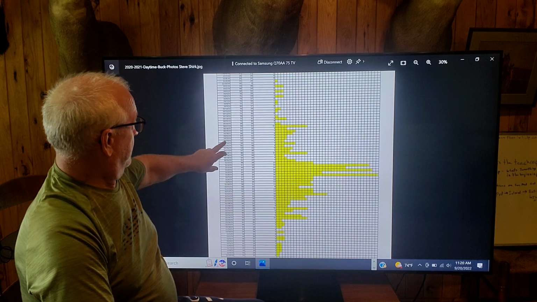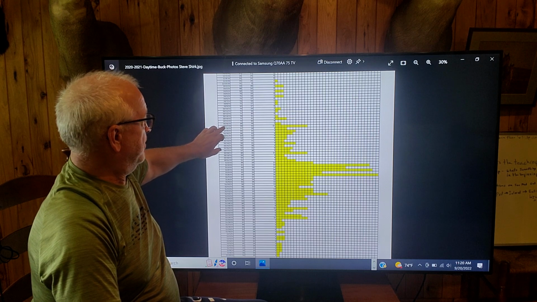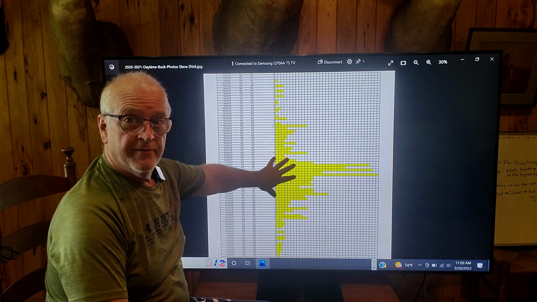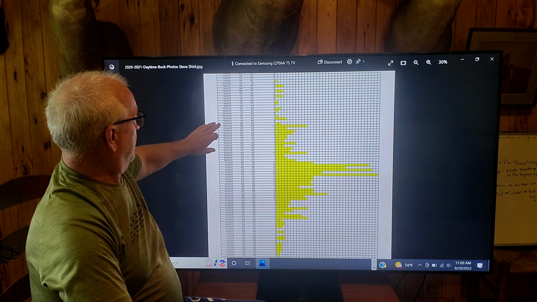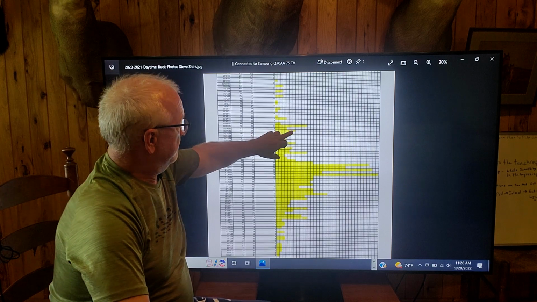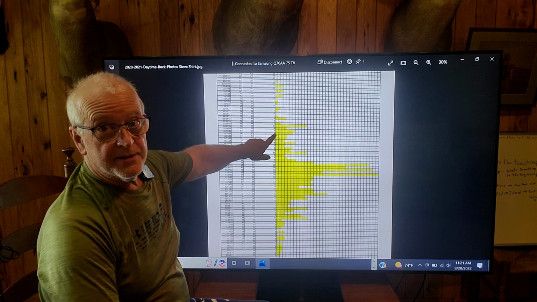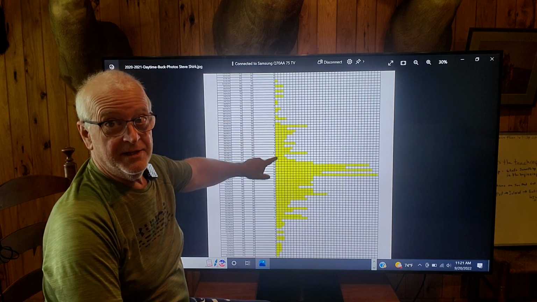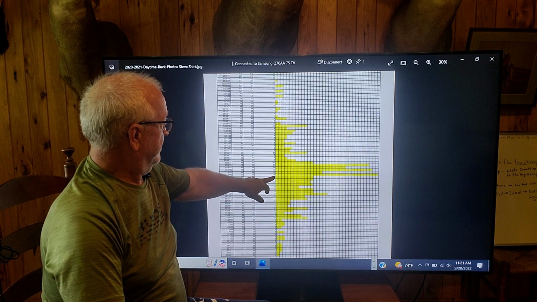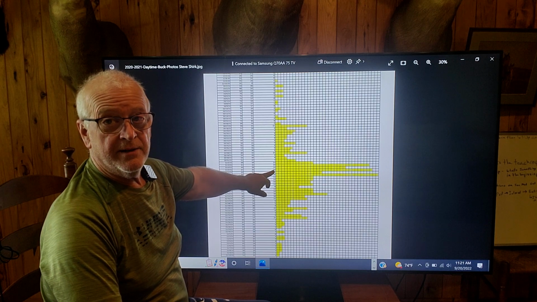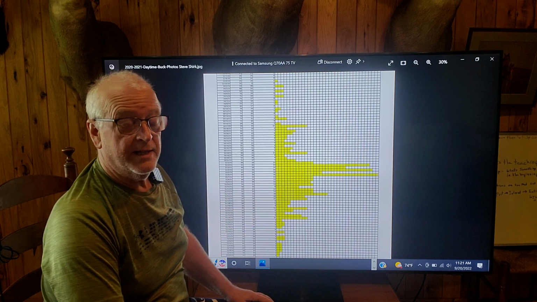And what he found was, as you can see in October, right around mid-October, these are all daylight photos. So daylight buck movement only. Once you get to mid-October, you start getting more daylight pictures. What's interesting about this is there's not a lot of them. Even in the rut, there's not a whole lot of pictures, considering the amount of cameras he has out. That's not a very high number. It's no wonder you never see anything out in the big woods of Pennsylvania in the daytime.